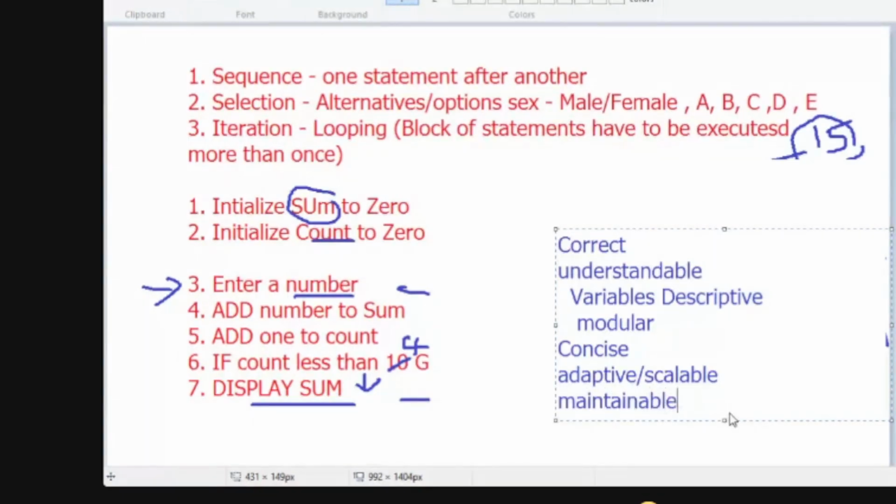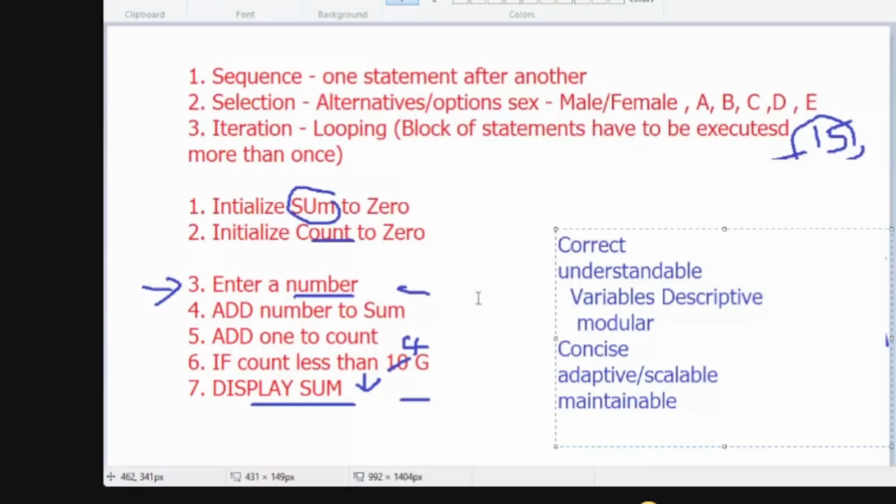The algorithm must be maintainable. It is easy to maintain this algorithm, so to speak, because you can even test it very easily. You can see what it is doing, so you can actually test this program. These are some of the attributes. You can read about more attributes, but from this you can see that we are doing that.